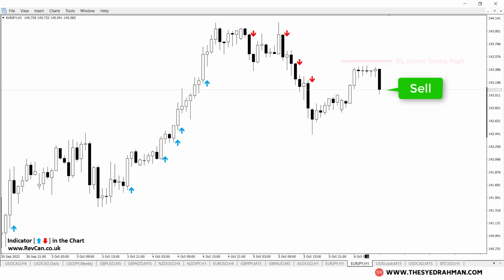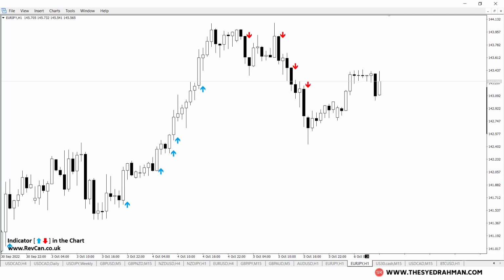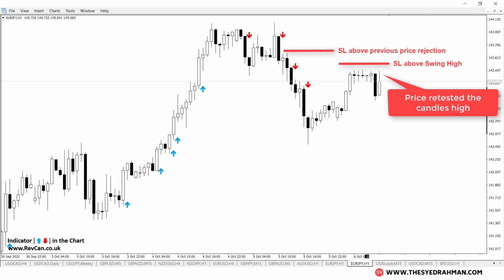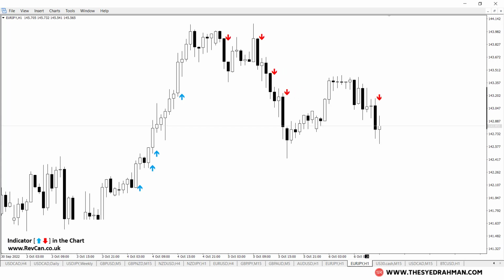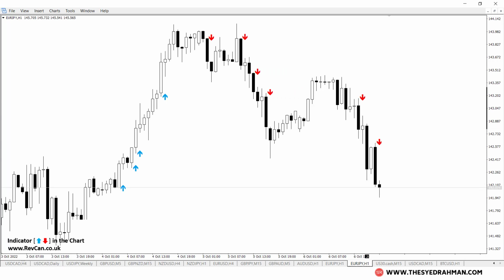So at least place the stop loss a few pips above the high of the swing high point, or to make the trade even safer, place the stop loss a few pips above the intermediate resistance here, which was a previous price rejection zone. This way, the stop loss is not very huge and there is a decent amount of space for the trade to breathe. Now in the next candle, you can see that the price retested the high of the bearish candle, almost touched the stop loss level at the swing high, and then resumed the downward momentum of the market without causing any damage to the trade.